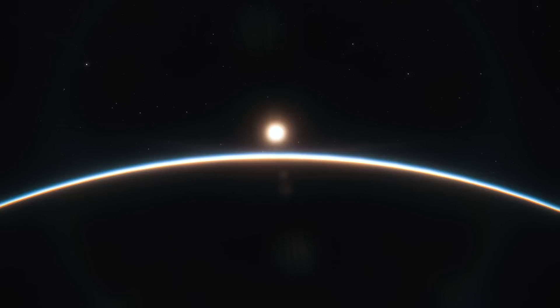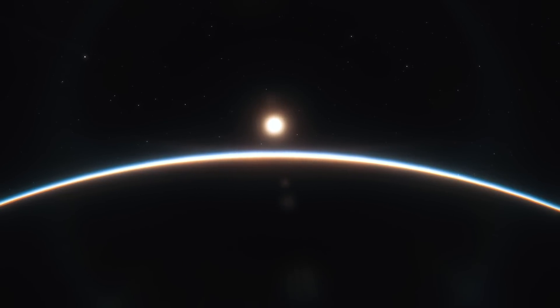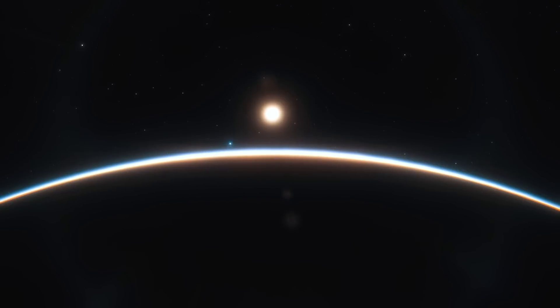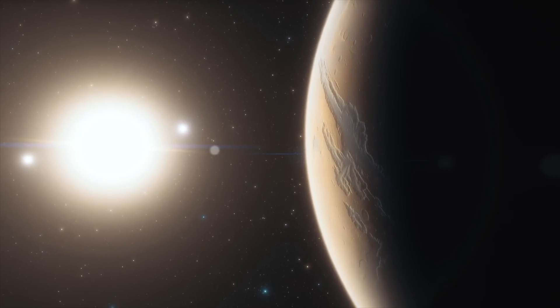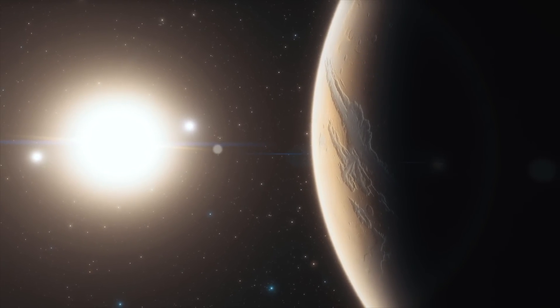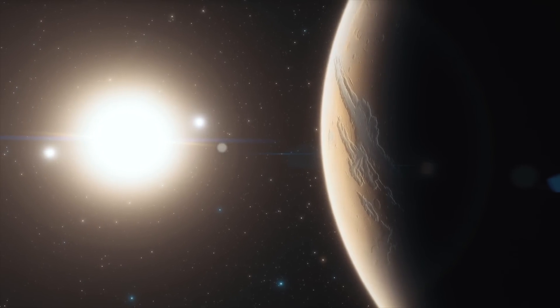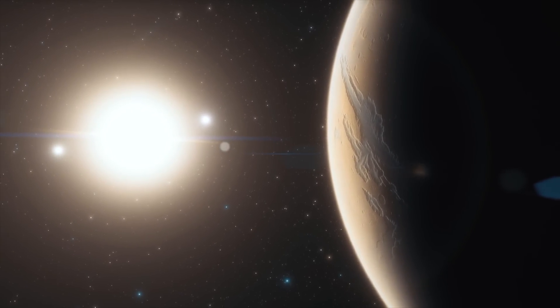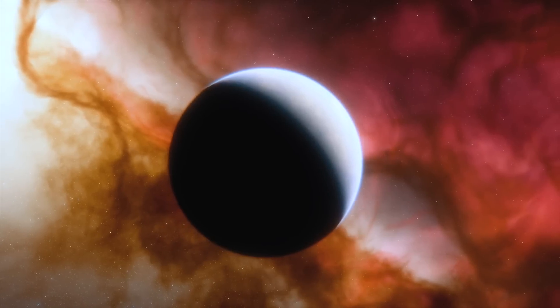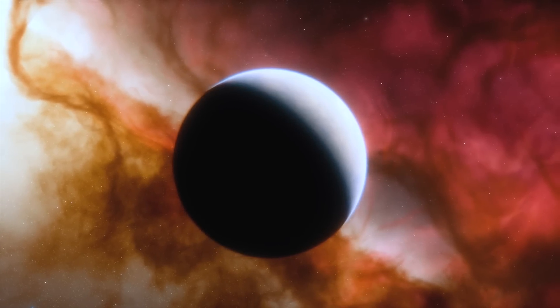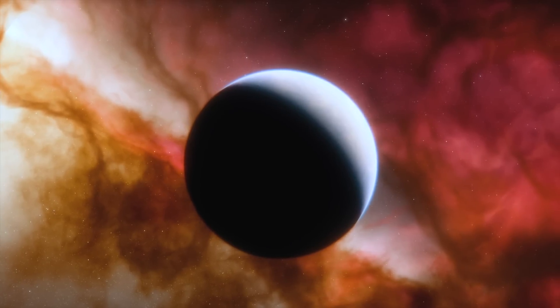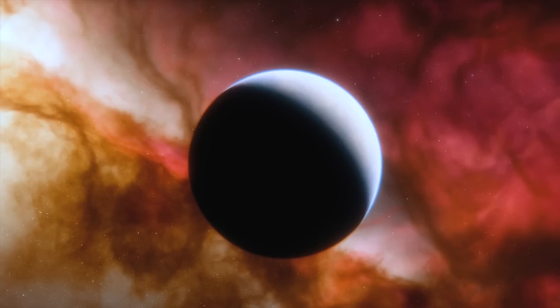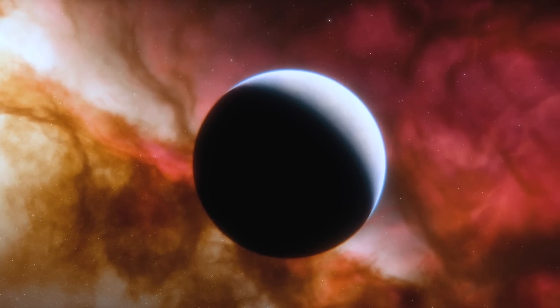KELT-11b is an exoplanet, namely a celestial object that has a confirmed planetary status but is simply not within our solar system. We have been detecting exoplanets since 1992, though there has been a shift to focus more on exoplanets than other areas of interplanetary research within recent years. Lately, some astronomers have theorized that if exoplanets have similar conditions to Earth, for example being in its star's habitable zone and having liquid water on the surface, then it is possible that they could host extraterrestrial life.